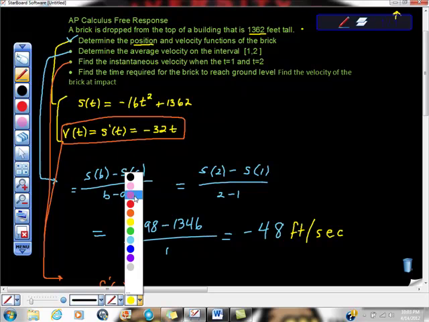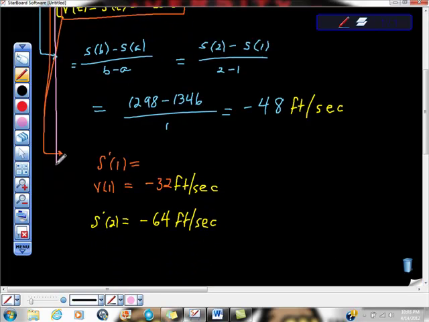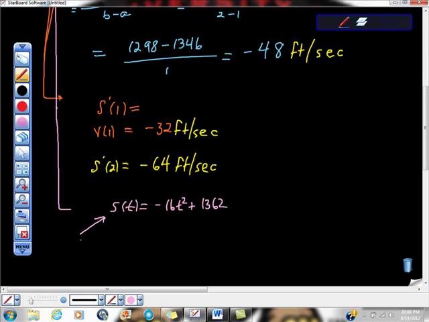The last part of our question is this part right here. We need to find out when the brick hits the ground. So all I'm going to do is say, that's the position function. The position of that brick being dropped is negative 16t squared plus 1362, its original height. And remember, this is position, but this is height. So this is height, and they're asking us a very specific height question. They're saying, when does s of t, when does the height equal 0?